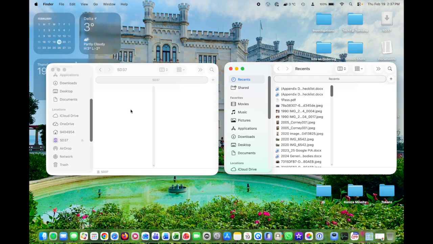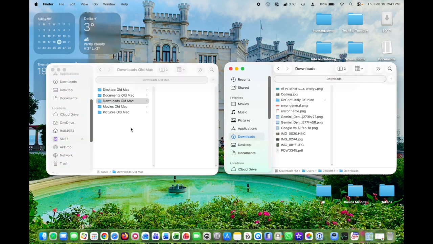So like I said, right here, I'm going to create some of these folders so that I have an area to copy things into. So I'm just going to right click or control click and then click on new folder, and so I'll just create those folders now. So now I've finished creating those folders. You'll notice that I used a naming convention of desktop old Mac, so old Mac is used in all of them just to indicate that these are files that have been taken off of my old Mac.